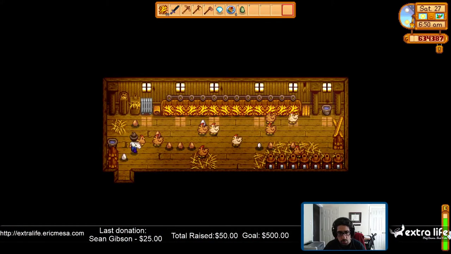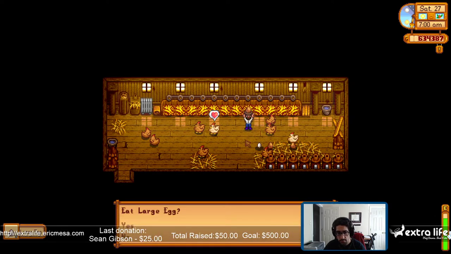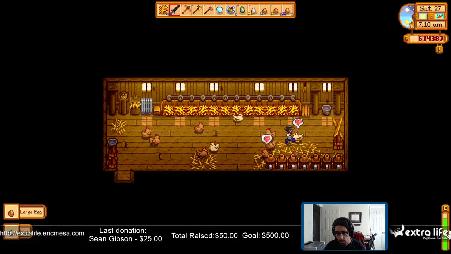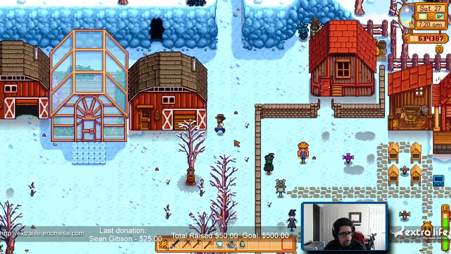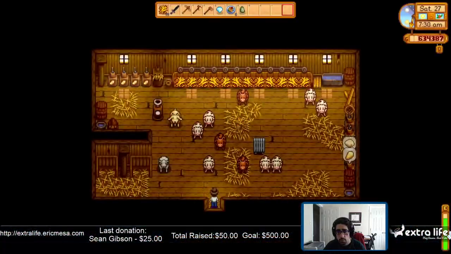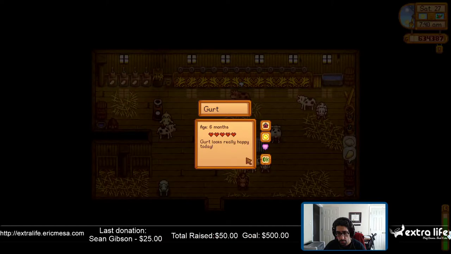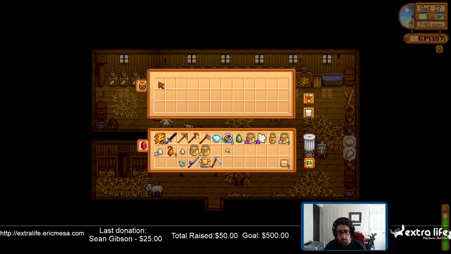Then I'm gonna have to start letting my animals out. So I should close all of the whatchamacallits. The gates. Alright, let's throw some eggs in here. Over to the barn. Everybody that love me. Okay. Grab all of that stuff.